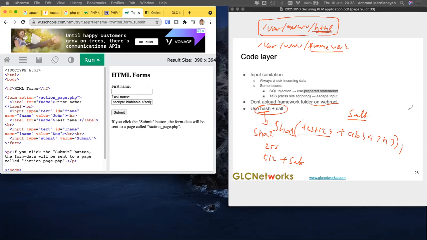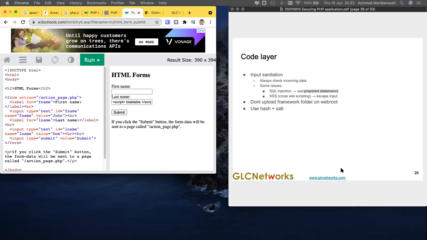So I think that's all. There are so many implementations of security coding practices, but what I saw is that most of them are related to input sanitation: checking that the incoming input is really what you intended. If you expect an integer, make sure there are no characters in it, only numbers.